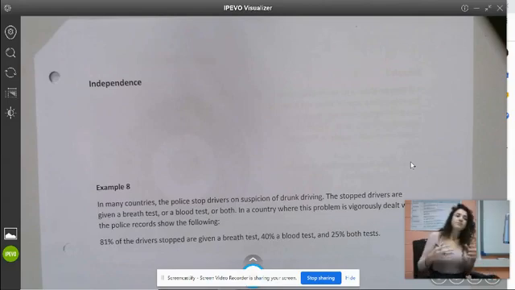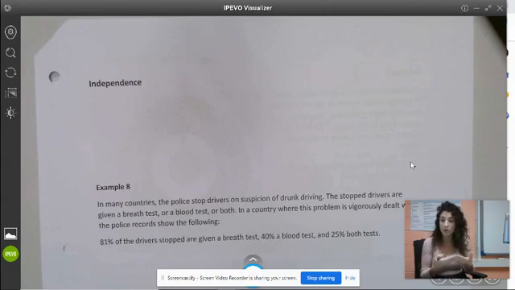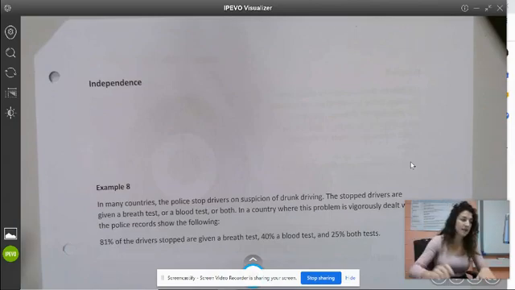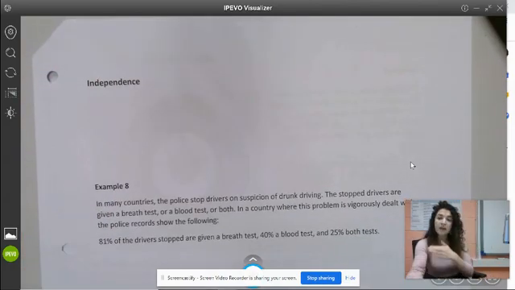Okay, so independence. The idea of independence is that these two events that are happening have no sway or overlap with each other, right? They don't have anything that could be interfering with the other event, as well as they don't have anything to do with each other. They don't have any type of answers that might be the same between the two. They don't share the same number between both of them. They're completely independent.